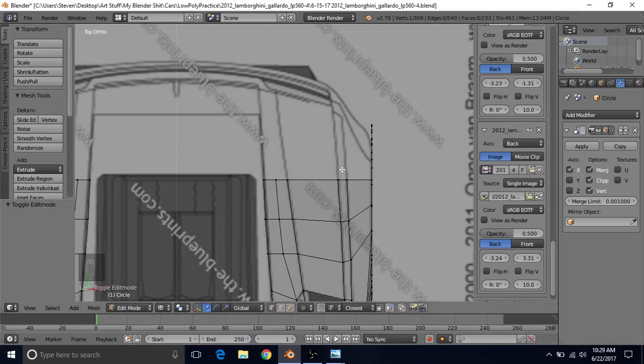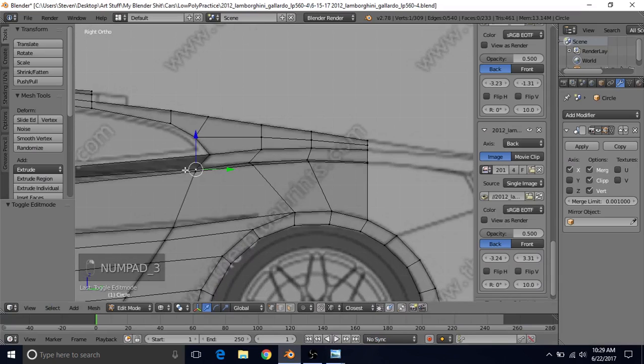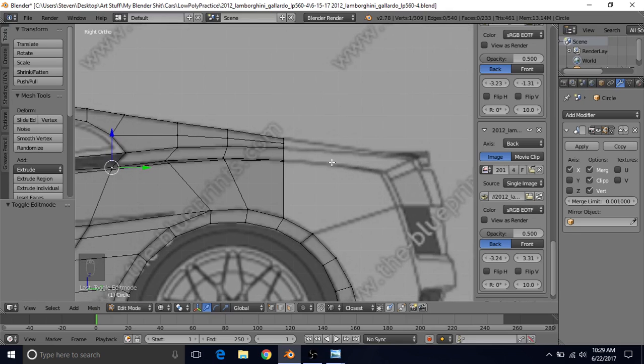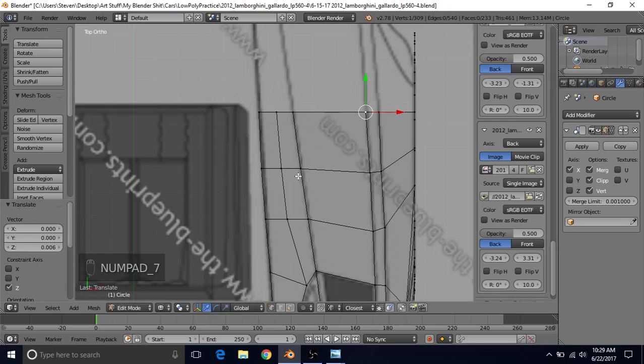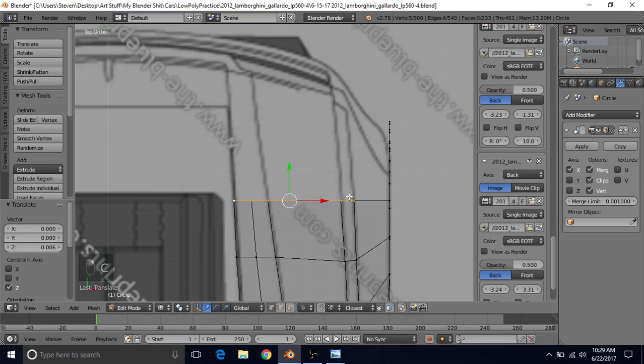So these are both supposed to go all the way to the back, and furthermore, from side view, this line that's up a little higher is supposed to stay up a little higher the whole time, even though it looks like it may be a little bit lower with this reference. These are actually supposed to be slightly higher, and they just continue along like that until they get to the end. So that's one of the minor things that's wrong about the back. There's other things that are wrong, which we'll get to.